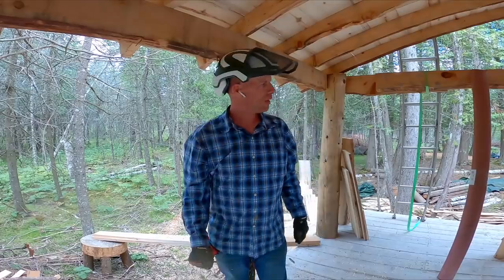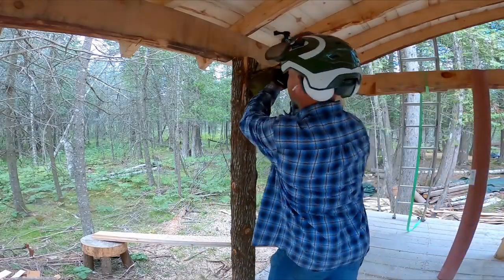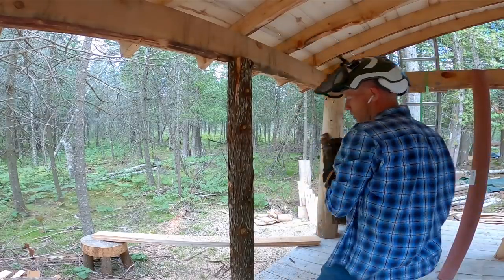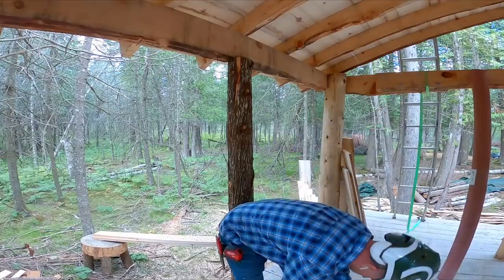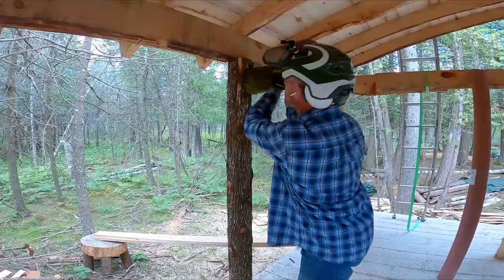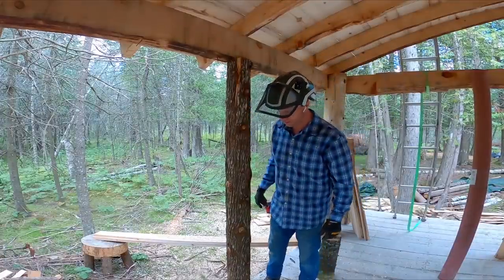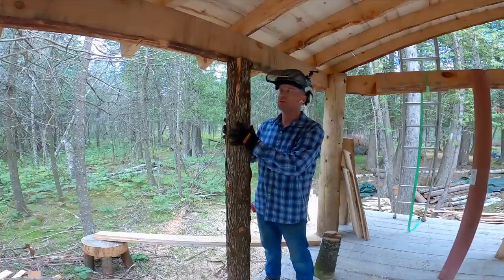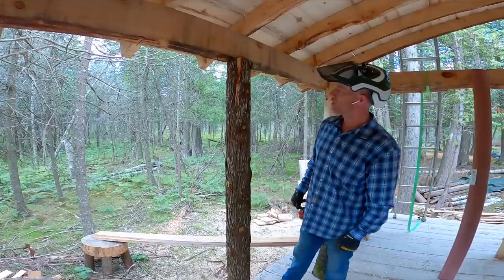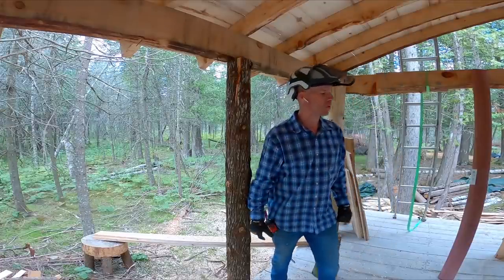Gonna need something to pound that in with. Yeah, baby. Leave this stuff to peel till the end, because you take the bark right off it and then try to handle it, they're so slippery. So that's pretty good. I'll probably put a couple screws in it for no reason, and then we'll peel them, get that other one in real quick.